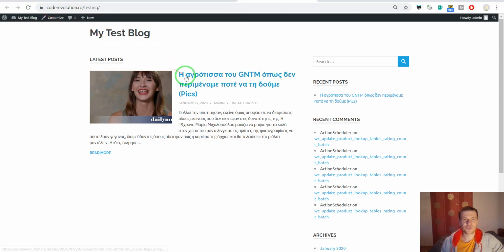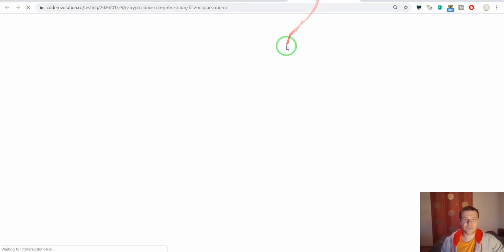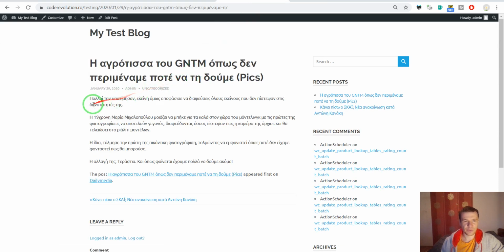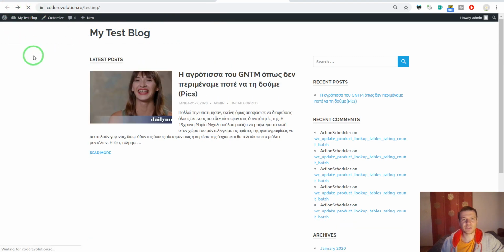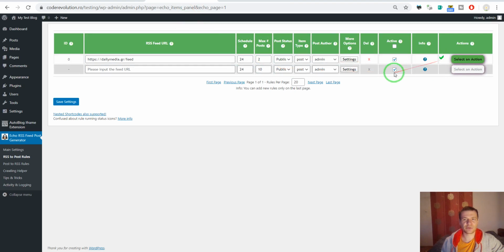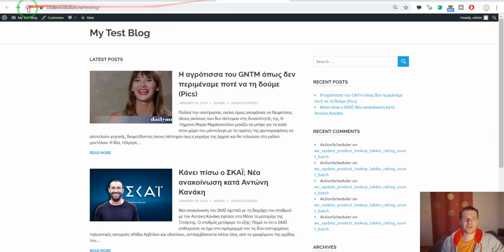So these posts right now are on my website. So if we click on one of these, the content is displayed, title, and my theme is set right now to not display the featured image in single post view. So this is why it is not showing, and also the second post is imported and importing finished. So like this, the role of the Echo RSS auto-blogging plugin right now is finished.